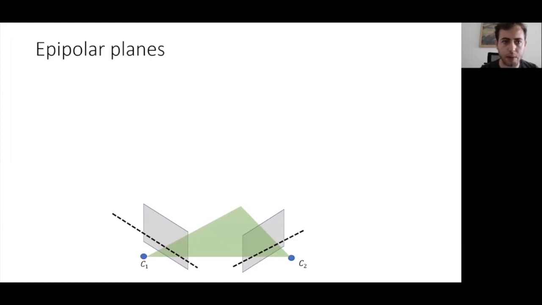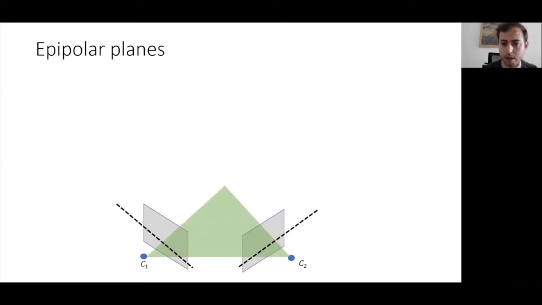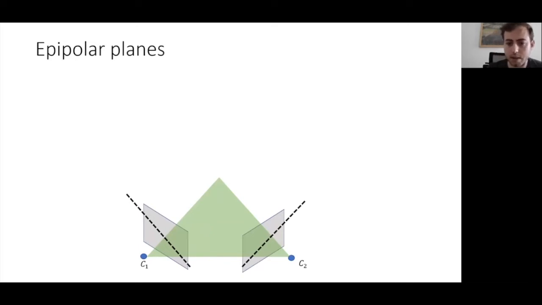Okay, we also define an epipolar plane. An epipolar plane is a plane that passes through the two camera centers. You can see examples of 3 such planes. So it's actually a pencil of planes. That's its formal definition. And the intersection of this plane with the images results in 2 lines. You can see here the lines as black lines. And each pair of such lines, which resulted from the intersection of an epipolar plane with the images, is called corresponding epipolar lines.